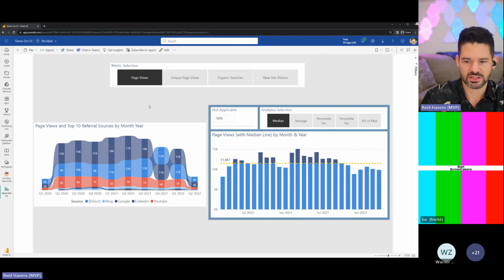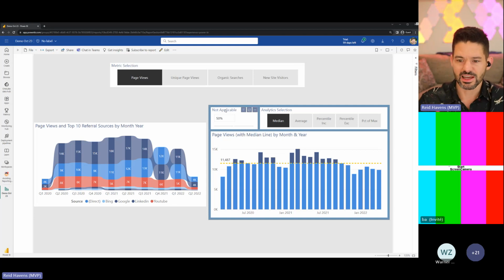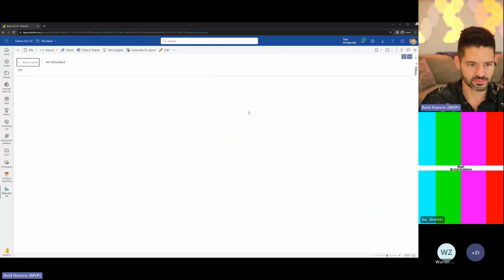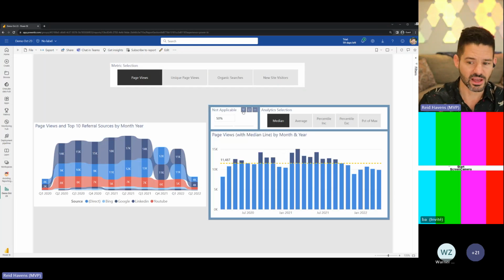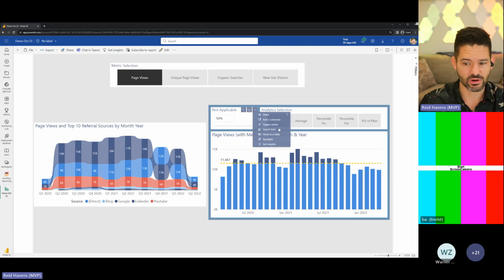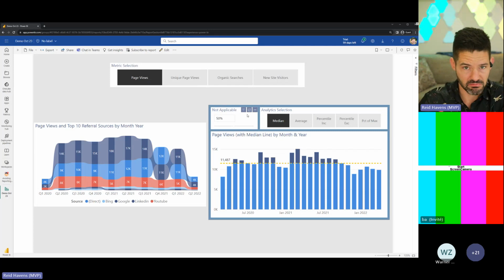So let's go through a bit of an audit process and think about this. So I'm walking through in here, and what I do is I put on my hat as a user, and I'm looking for problems in terms of the actual interface. So what things do I see with moving my mouse around as interactions, distractions, pop-ups? The slicer here. So I'm seeing that I have a button to click for focus mode. Is that something that we would find particularly useful for a slicer? Probably not. So these are things that most of the time, I don't have any of these on for a slicer. It does not make sense to have a lot of interactions for a slicer other than just simply making a selection with it.